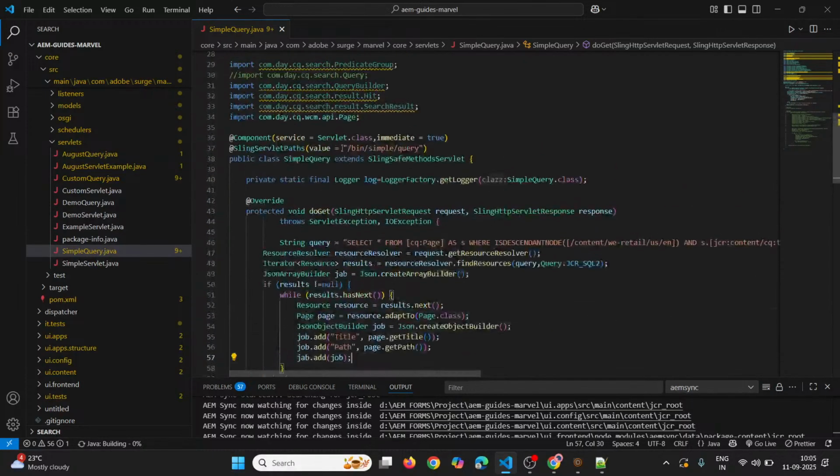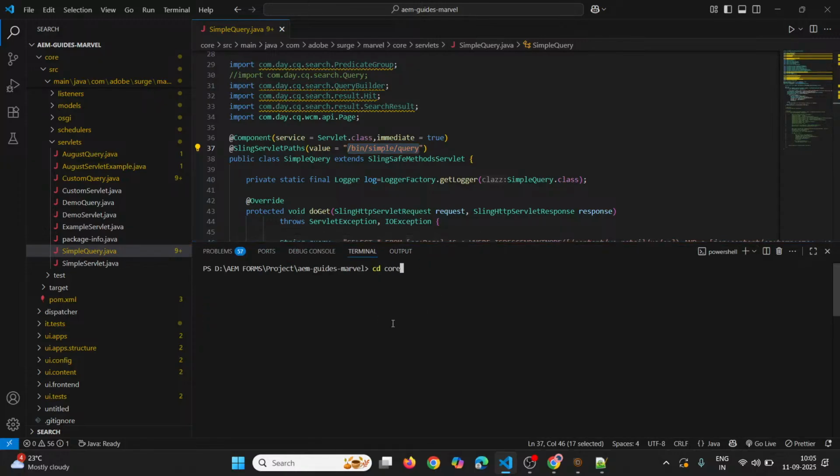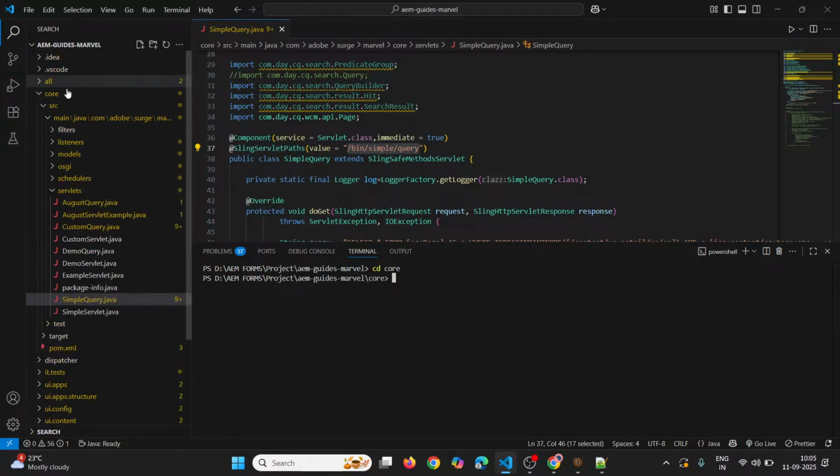Okay. So just copy the path and try to deploy it into the server. For every backend change, we have to change the directory and deploy. You can build the entire package as well, but as we have made changes only in the backend, we can directly build the core module only. If you build the entire package, it will take a lot of time. So mvn clean install, auto install, continue.